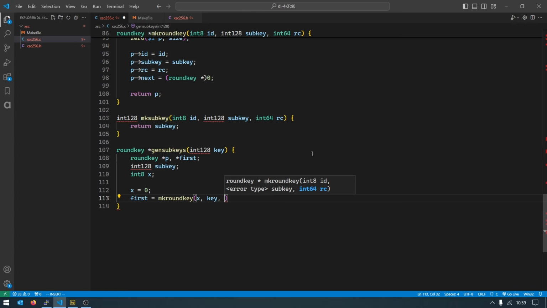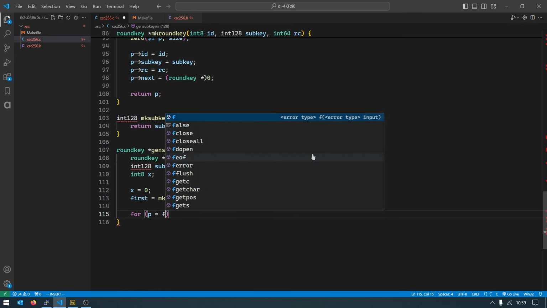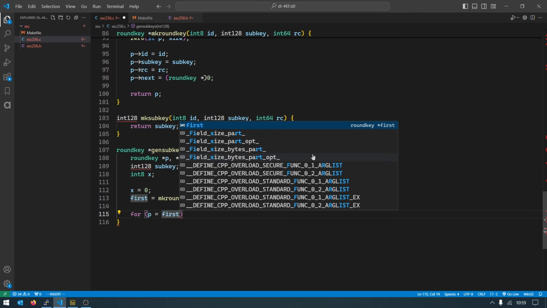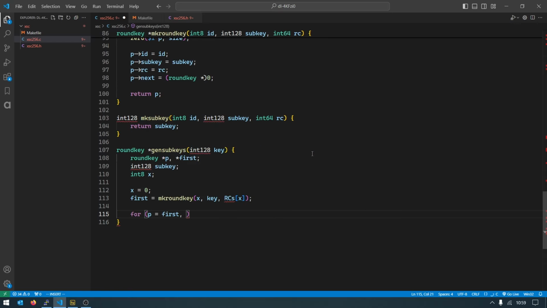So let's say we have RCs at X. And we want to create 16 of those.